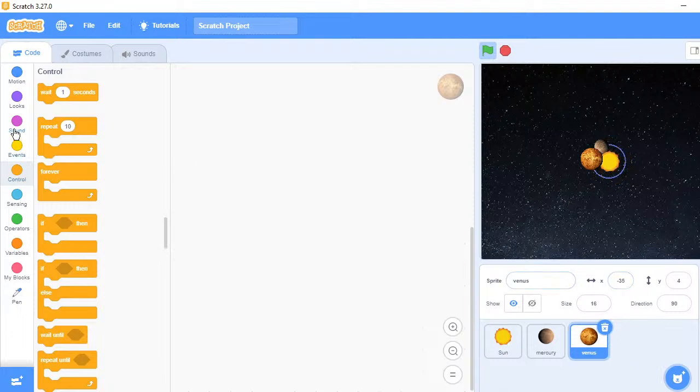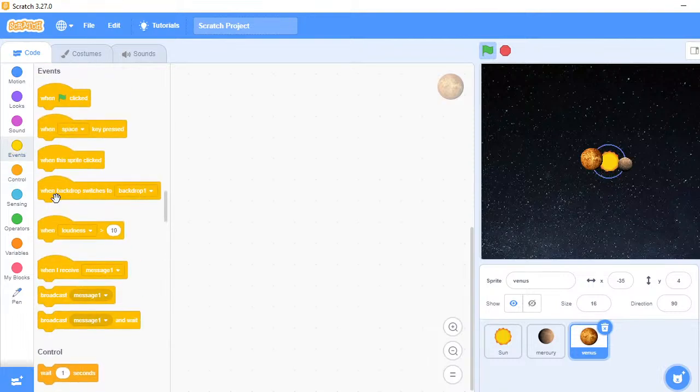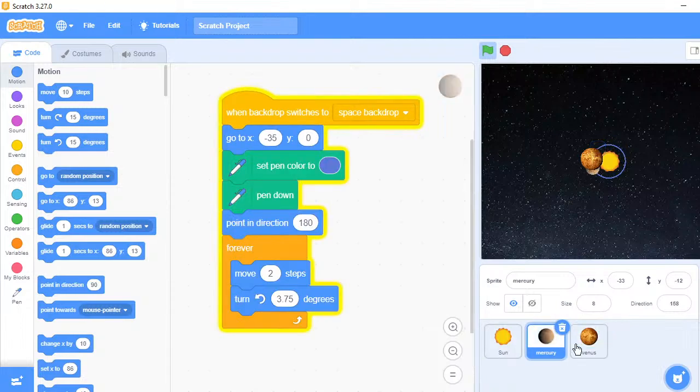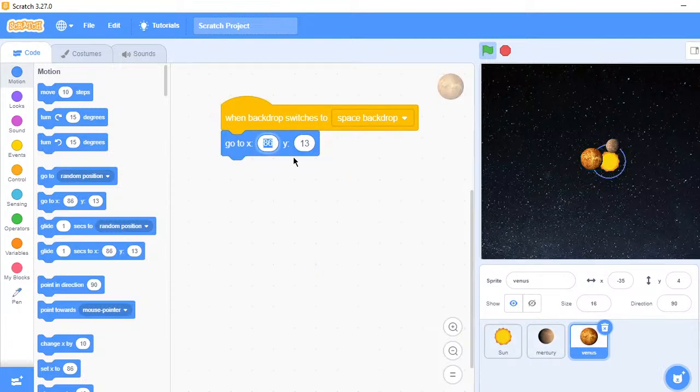The code is the same with a little bit of change. When space backdrop, go to x equal to -50 and y equal to 0.